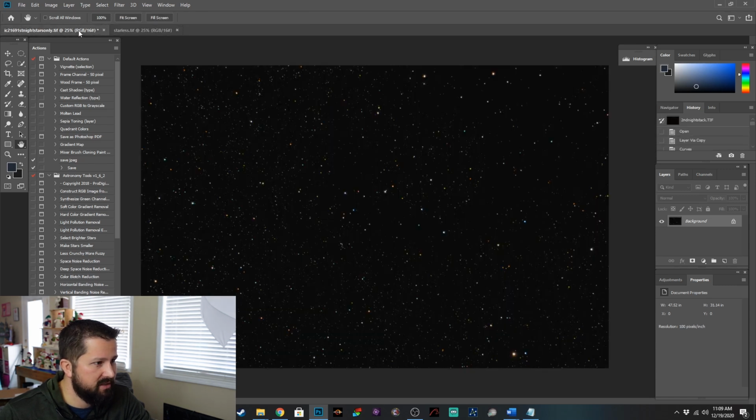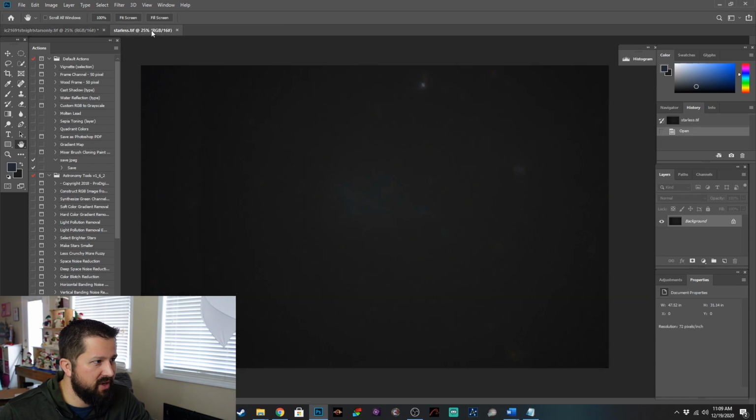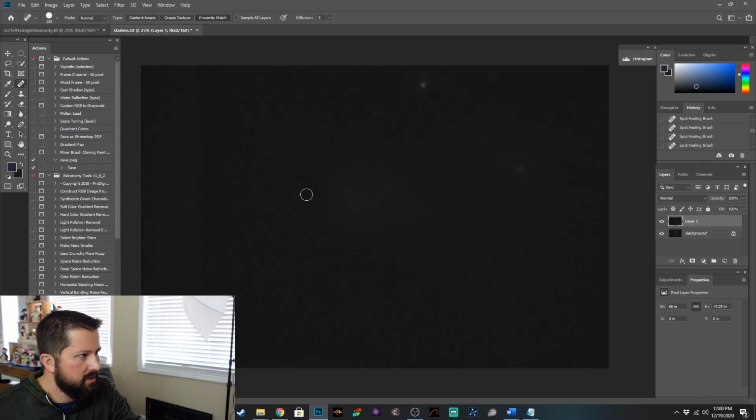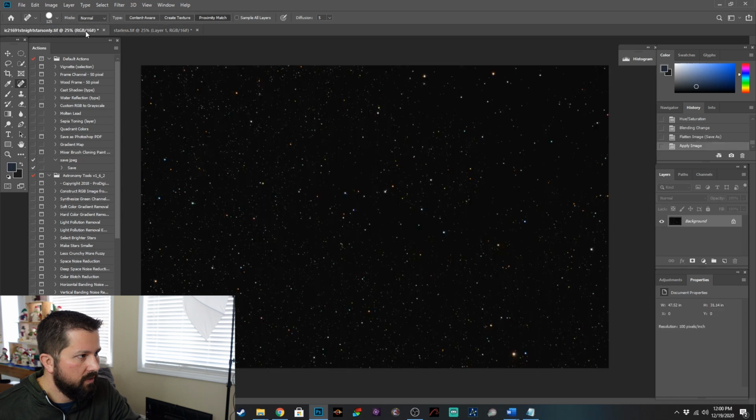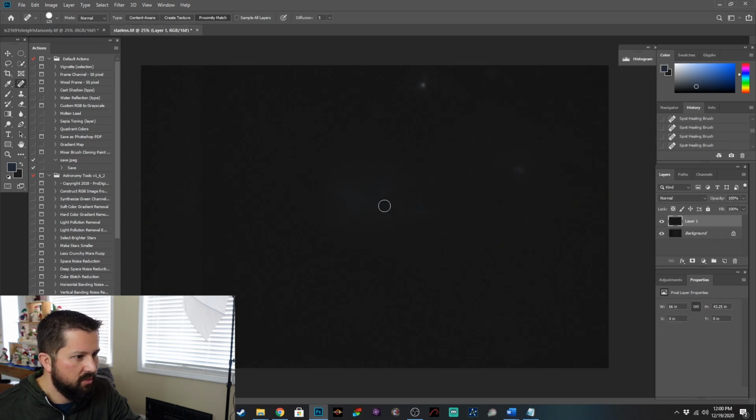So we've got our starless and just the stars. So let's move on to this here. And we're going to first clean up some of the artifacts that were left behind from the Starnet removal. Okay, so we've got our starless image and we've got our image we're working on. Okay, so here we go. We've cleaned up some of these artifacts. I would take the time to go through this with a fine-tooth comb, make sure you get every little artifact there is. It'll make for a better final result, okay? But we're going to go ahead and move on with the tutorial here.